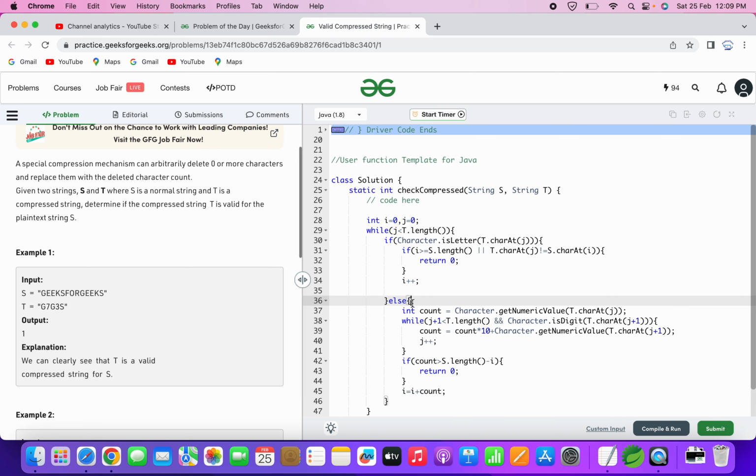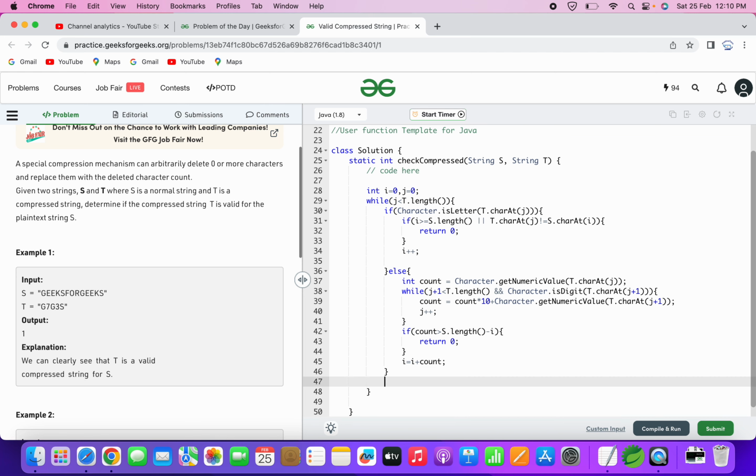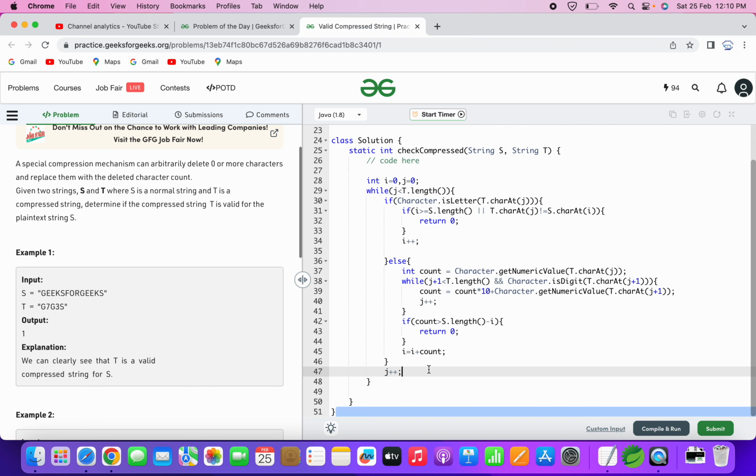And if you see, this is the else part of this one, and this is the if part for this one, and here we are checking this while loop, while j is less than t dot length. So for that operation, here we need to increment j. That means it will keep checking the next character of the t string using index j. So we'll increment this counter of j. Now this complete operation is done here.